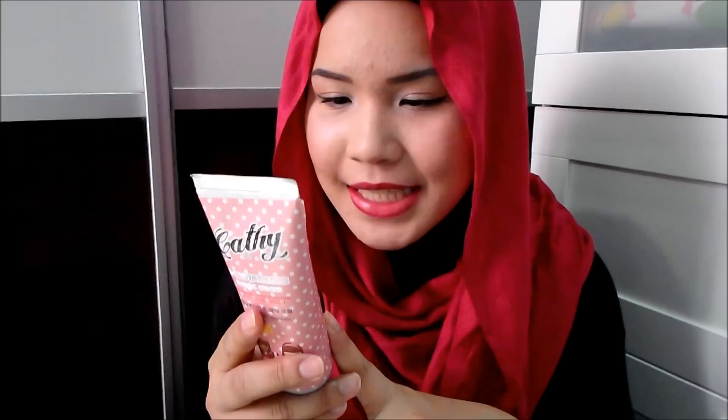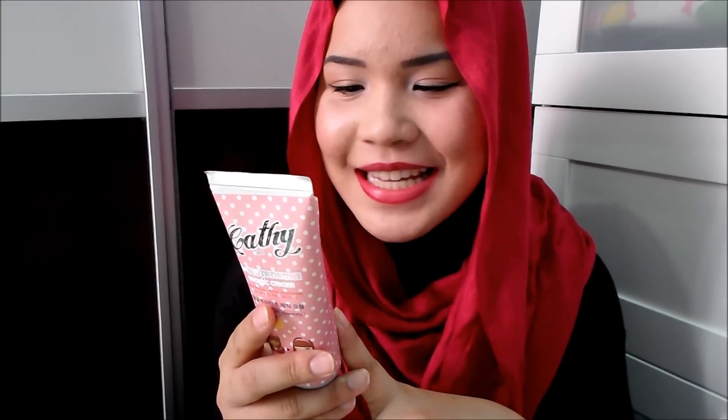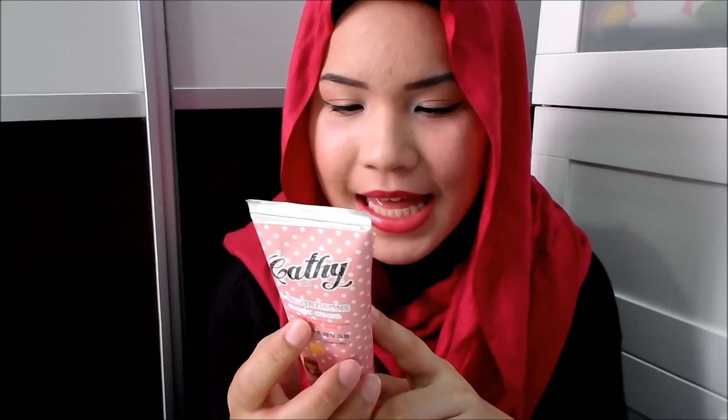It's like two-in-one: whitening and also a sunblock. You don't have to wear two things at all — no need to wear whitening cream and then sunblock separately, just get this. It has a lot of ingredients to create a flawless, beautiful skin. The Katydoll L-Glutathione Magic Cream intercepts ultraviolet rays UVA, B, and C, protects your skin from sun exposure, and helps dark spots turn white and arouses skin. That is what it says on the back.